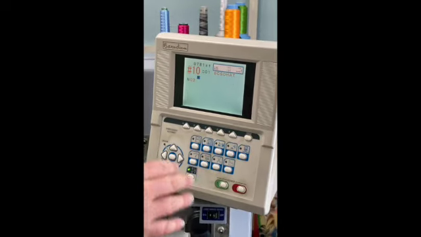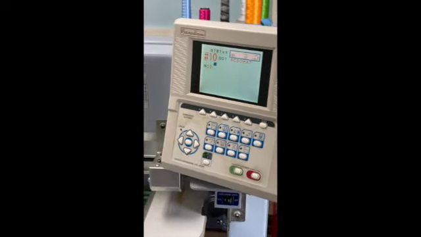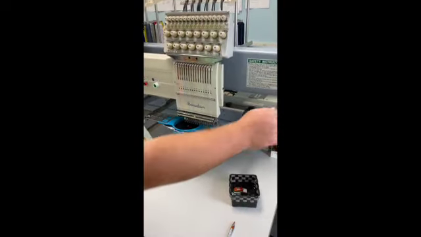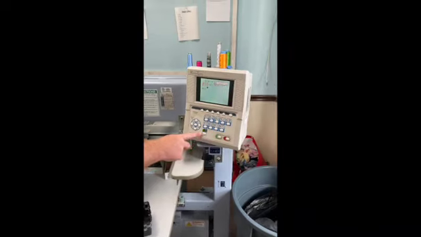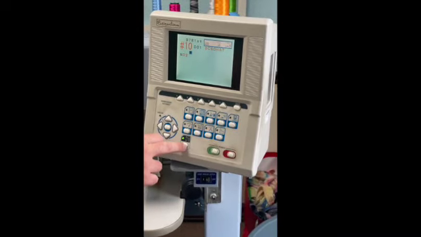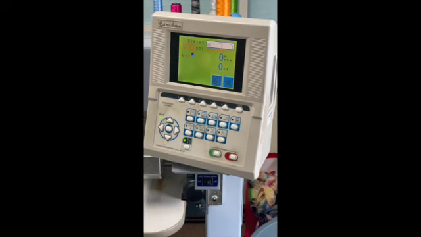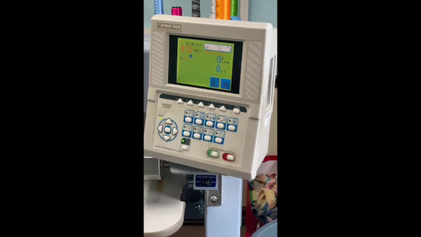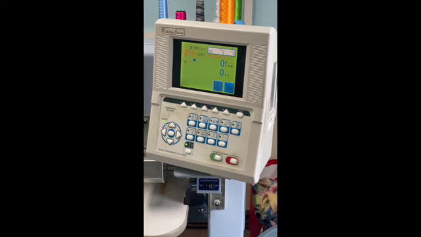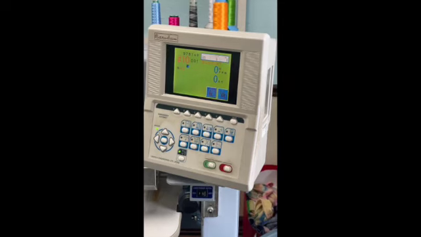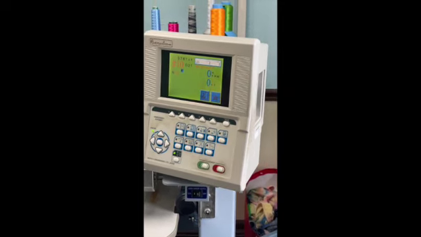Now that we have our orientation set, we want to make sure that it's not hitting our hoop, or if we were on a cap, we don't want to hit our cap hoop. So what we'll do is put it in drive, which is this blinking button here. It shows that this is the needle coming up and down. As I do this, you see it's going to change the green. That way we know it's in drive. Before this, we could hit start and it would not come down. Your fingers would not be in any danger, so you can work on the machine without it. At this point though, when you hit start, the needle will actually begin to move.